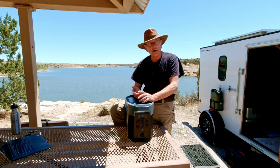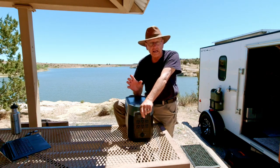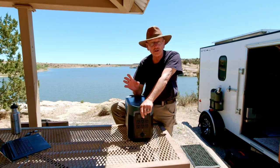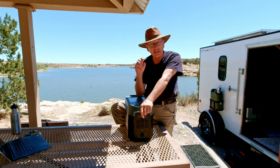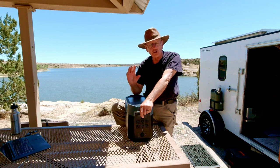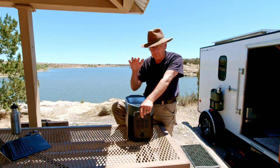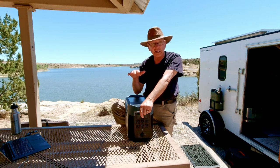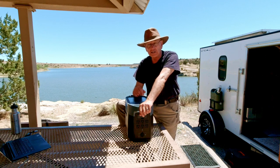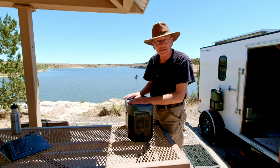One other thing: if you live in an area like Phoenix, Arizona where they charge a lot during certain hours of the day, you could flip off the main switch and run your house off these during those high-cost peak times, then switch back when energy costs come back down. Linda and I have a friend in Phoenix who doesn't do laundry during certain times because it just costs too much.